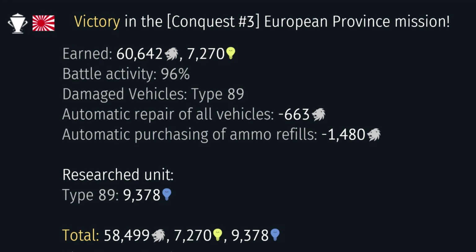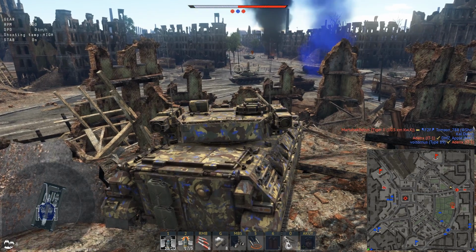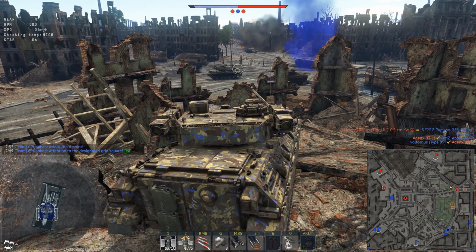60,642 Silver Lions earned, 9,378 research points on the Type 89 with the Type 89. That's really a funny thing about the test rides from Gaijin. The ammunition is dirty cheap, so we get 1,480 Silver Lions of ammunition cost, so pure profit is 58,500 Silver Lions. That's really nice, and this is what I really love about those IFVs, that they are mostly profitable.